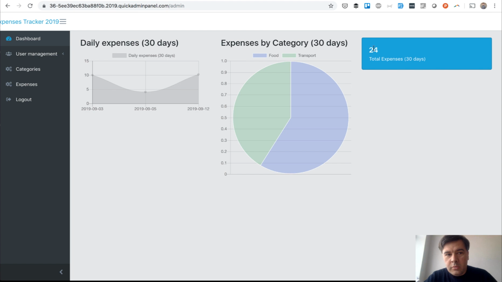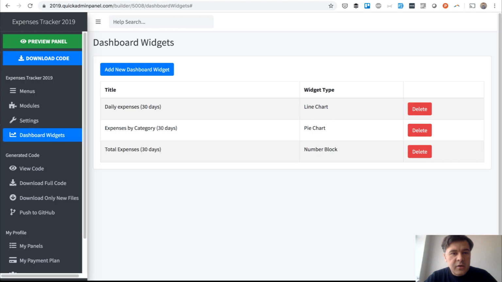And this is actually a small bug in our QuickAdminPanel, which I've noticed. It doesn't show the sum with cents. It shows only the rounded amount. And let's find out where it can actually be customized. And now we get to the second step of our video, customizing the code.